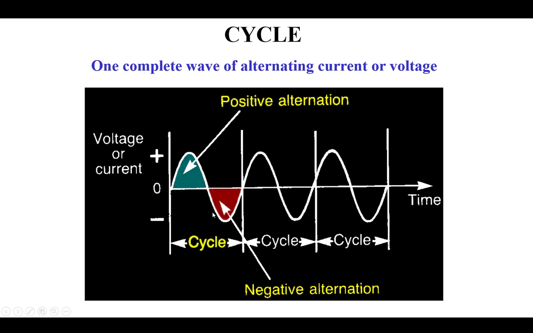So I'm going to continue around. Now I'm at the point again, 0. This time I am going the same direction. So from here to here is considered one cycle. I could have just as easily said from here to here or from here to here, but obviously if I'm crossing over an axis, it's easy to identify that point.